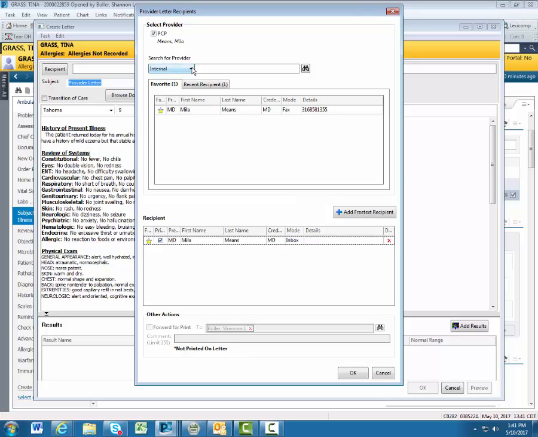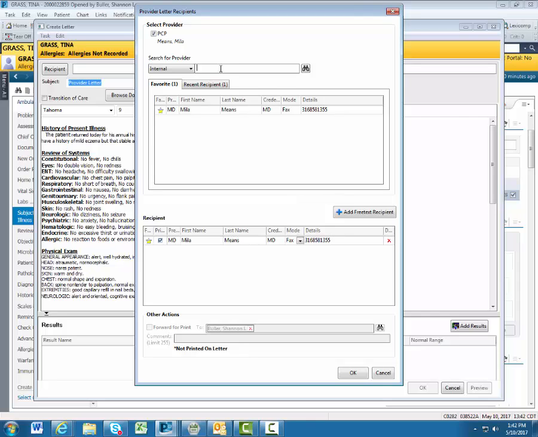If she's not listed there, I will search her right here in my internal address book. If you cannot find the doctor in the internal address book, then you can try the external. Always choose the internal address book first. Right down here below in my box, I've already chosen Dr. Means, and it's going to her inbox. So the default is inbox, and this is going to be the important part. We want to make sure we switch that to fax because she doesn't get into that inbox and review things.